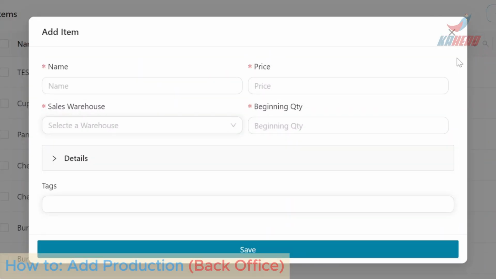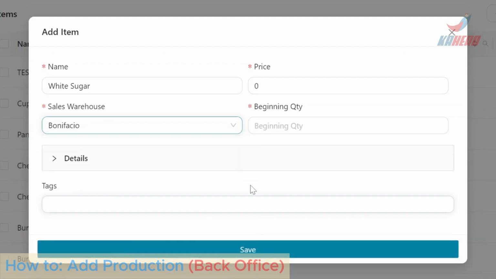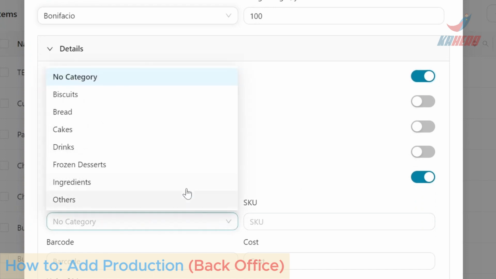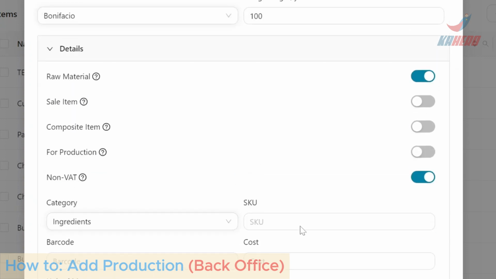Inside the Add Item window, fill up the following details for your ingredient. After filling up, make sure you only enable the raw material for it to identify as a raw material or ingredient.